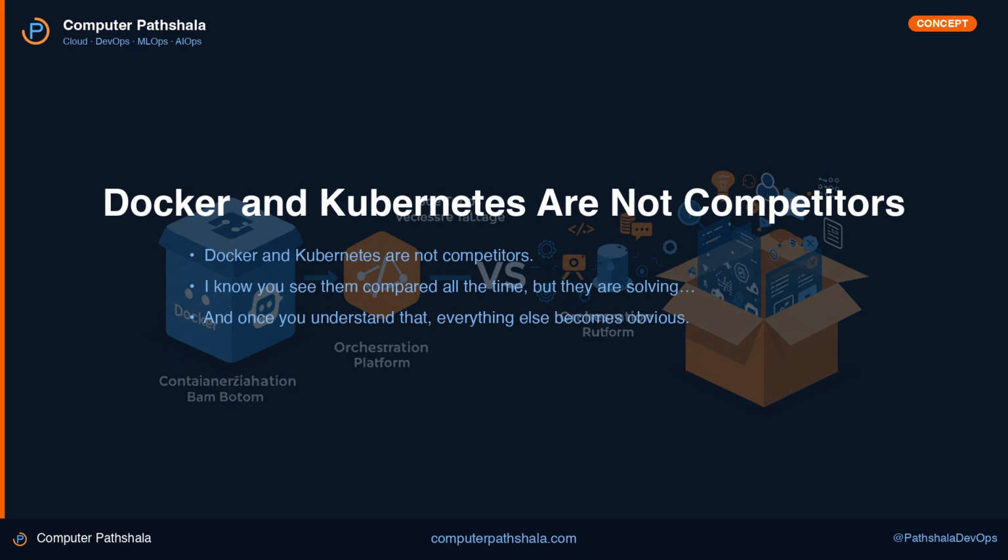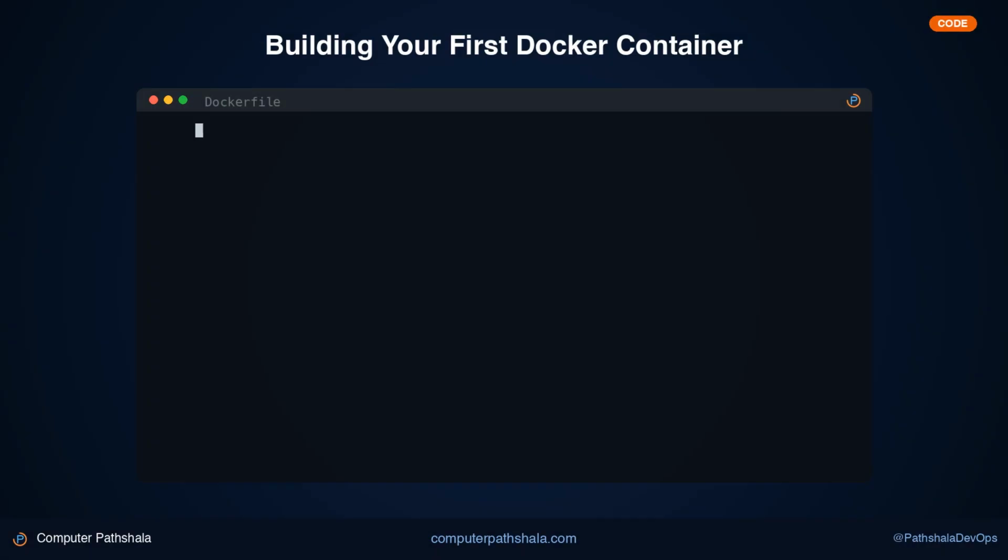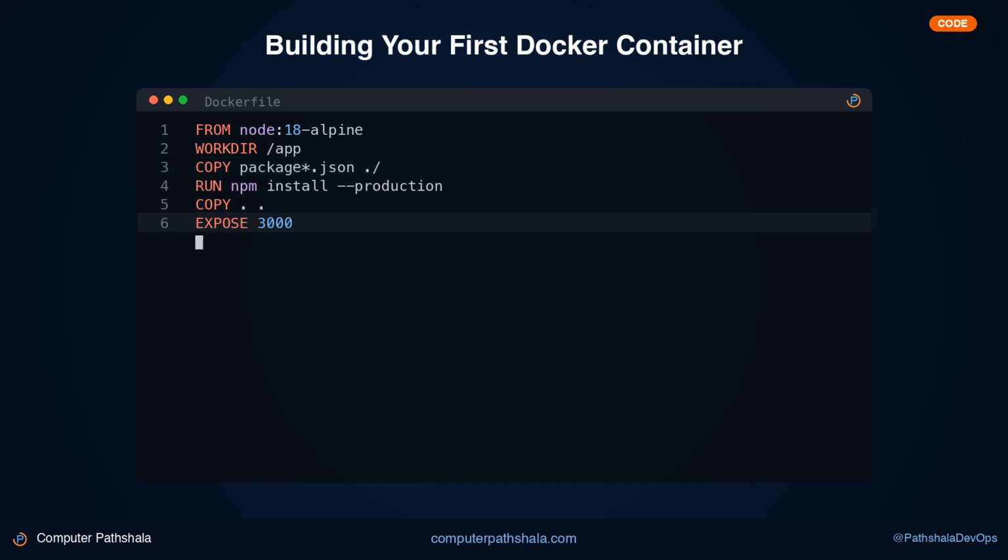Let me give you a real example. Imagine you are building a Node.js application. On your laptop, it runs perfectly. But when your colleague tries to run it on his machine, he gets errors because he has a different version of Node installed. Classic, it works on my machine, problem. Docker solves this completely. You write a Dockerfile, you define the exact Node version, you copy your application code, you run docker build, and now you have an image. You share that image, and it runs identically everywhere, on your laptop, on your colleague's machine, on a server in AWS, anywhere. Docker also gives you commands to manage these containers.